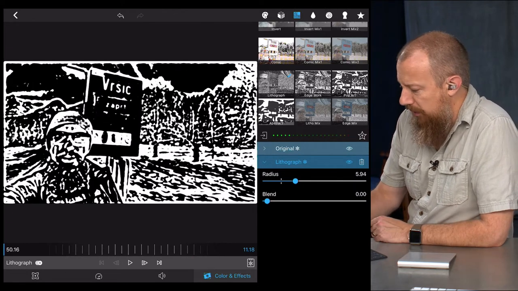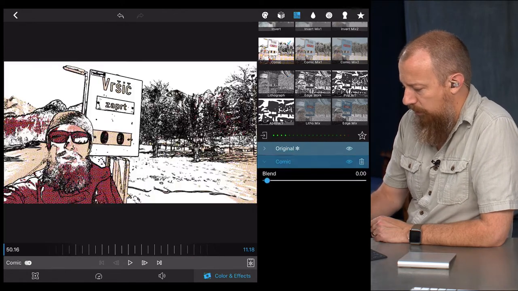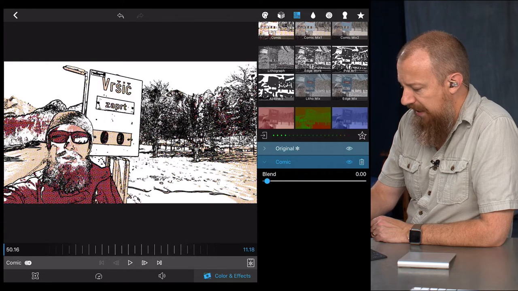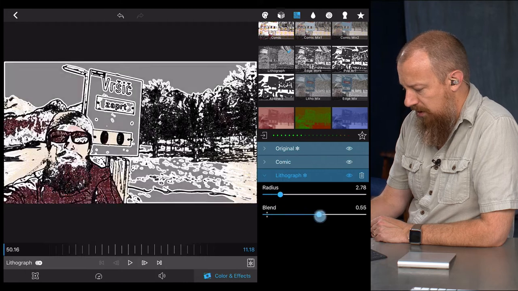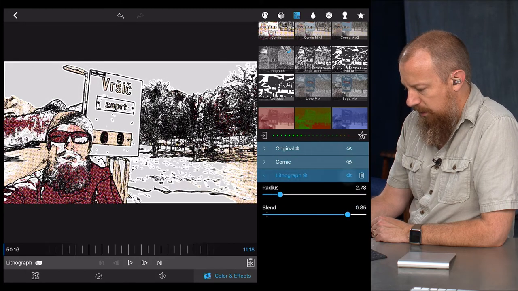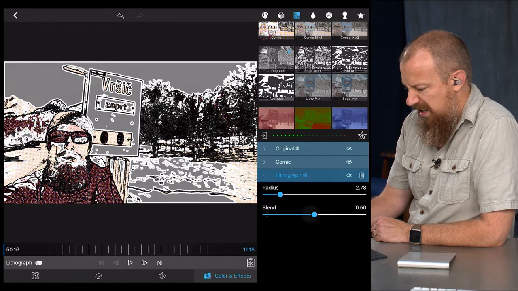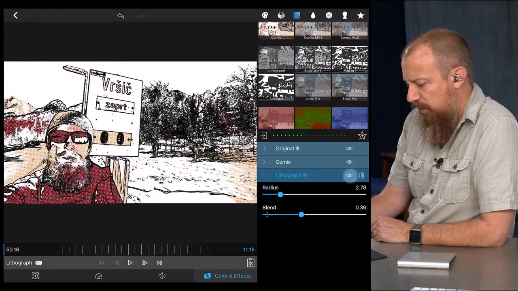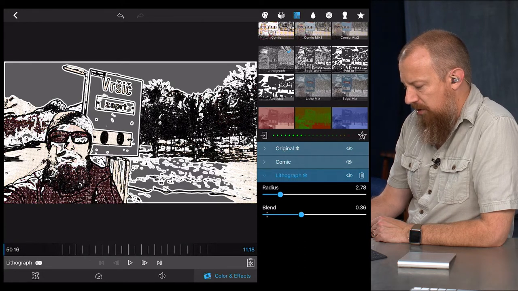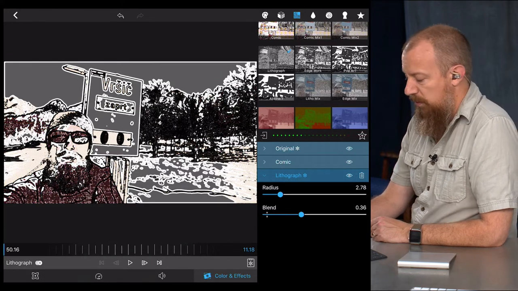And this is kind of cool. Let's stack a couple things. Let's go for the comic look and then add a litho on top of that, which is going to thicken up those lines. Let's take the blending down and we can hide that. And so, maybe that's not so good. Yeah, okay, maybe I lied. It's not such a cool feature. I thought that might be a neat blend. Well, we're finding a place where it blends together and gives you something interesting. I still think the comic with the invert is pretty cool.